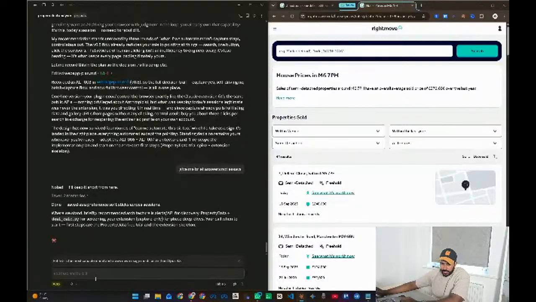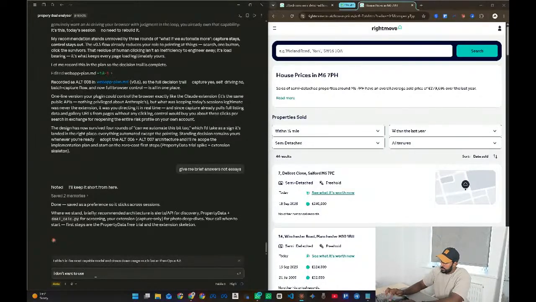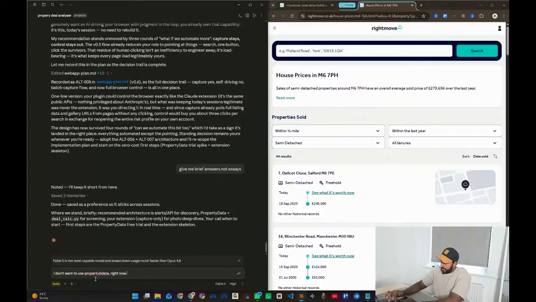Okay. And then property data, plus I don't want to use data. Right now, let's have an extension that analyzes properties on a Rightmove page.